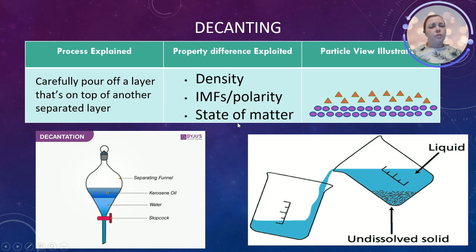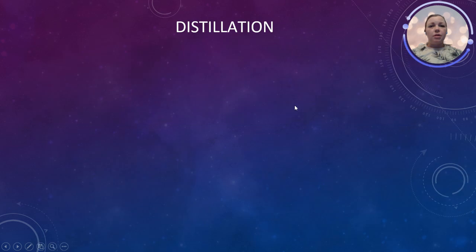Now, you probably understand this already, but this is not a very precise method of separating. So often we would pair decanting with something else. For example, if we are producing a precipitate and we want to collect the precipitate, we might decant off the top layer of liquid if there's a lot of liquid on top, and then follow it up with another method to separate. The method we follow up with is likely not going to be this one, but we'll talk about the other method in a second.